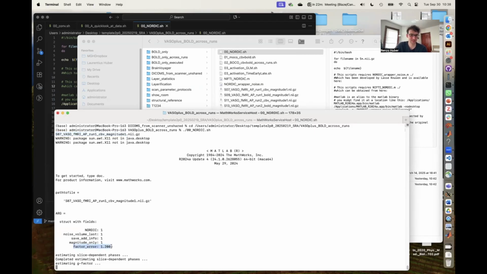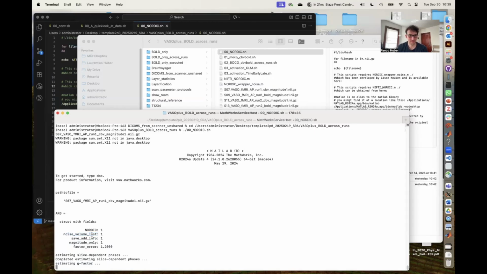Specifically, here we are using a factor error that's bigger than 1, which is something you can get away with when you have strong block design data, where the PCA that's used for denoising in Nordic is very capable of separating thermal noise from these block design models. Also here we are using the magnitude data only. You can use the phase data that we have as well if you want to. We are also estimating the G factor itself, so we are not using the fact that the last 2 TRs in the data sets that we have here are actually noise data.